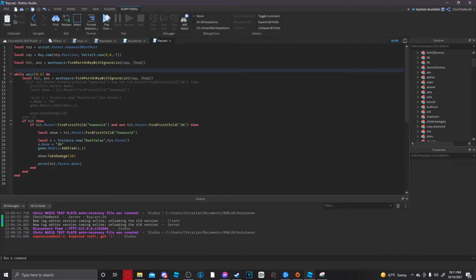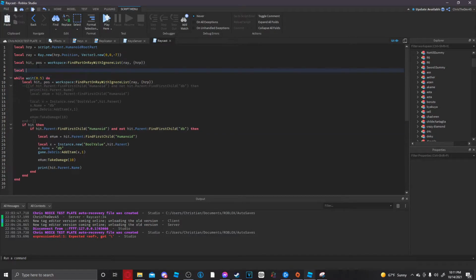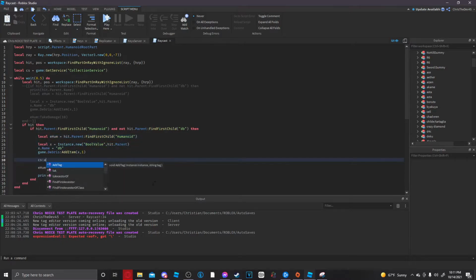When you use CollectionService, I normally do local CS because CollectionService is short and easy. So you do game:GetService("CollectionService"). Now if they get hit, inside the hitbox, CS:AddTag, hit parent, or whatever you named your thing, "in combat."